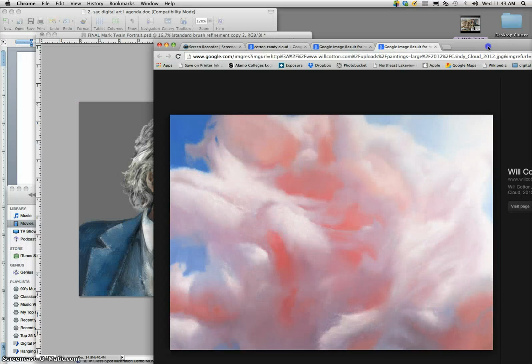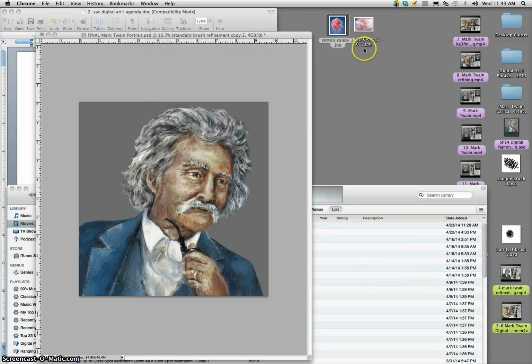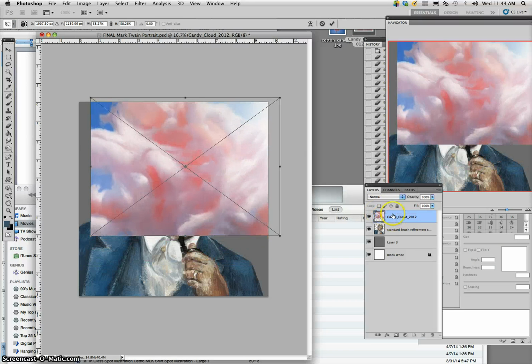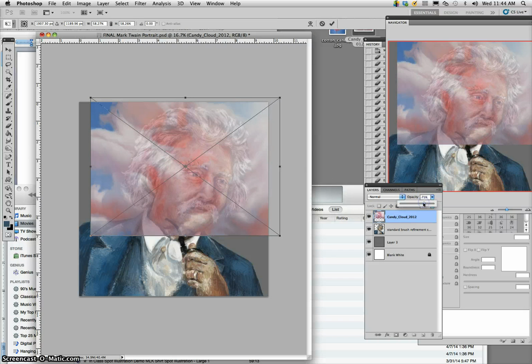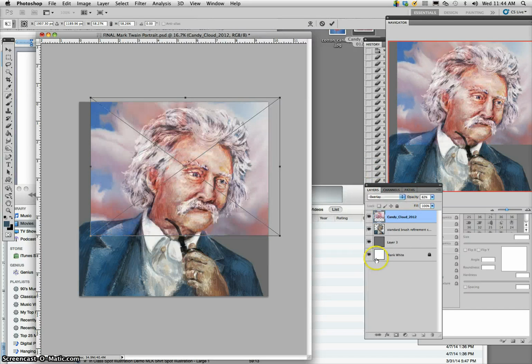So we take these images, can save them to the desktop. We drag them on top, take their opacity down, place them. Maybe try some different blending modes.